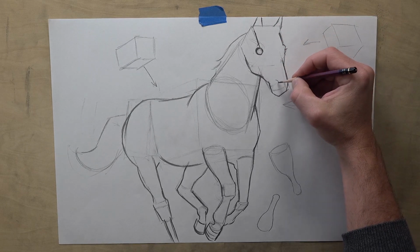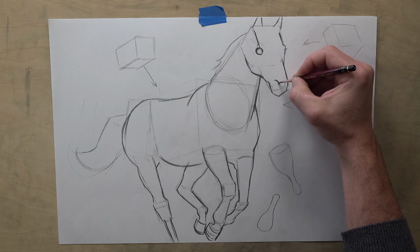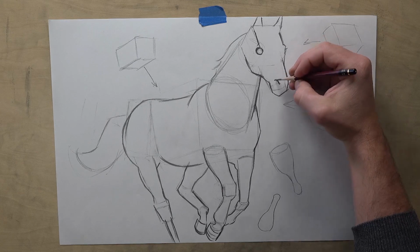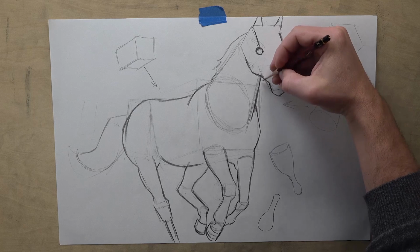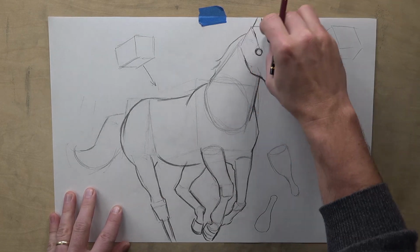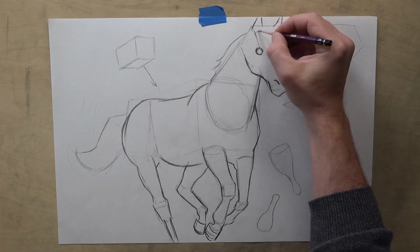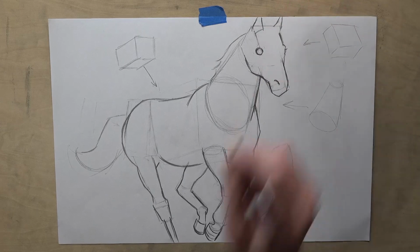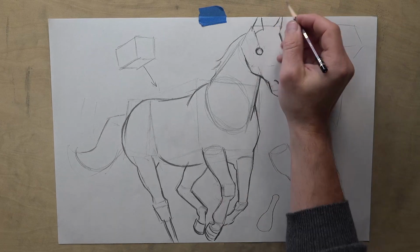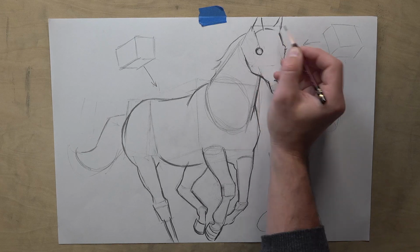All right, so now we're on to the horse's nose. And the horse's nose, to me, just looks so much like a giraffe's nose right here. And I'm gonna erase away some of the strong lines I did up here. And maybe I did have room for that upper ear after all. Maybe I went a little bit too high. So I'm gonna bring the top of the head down a little bit.